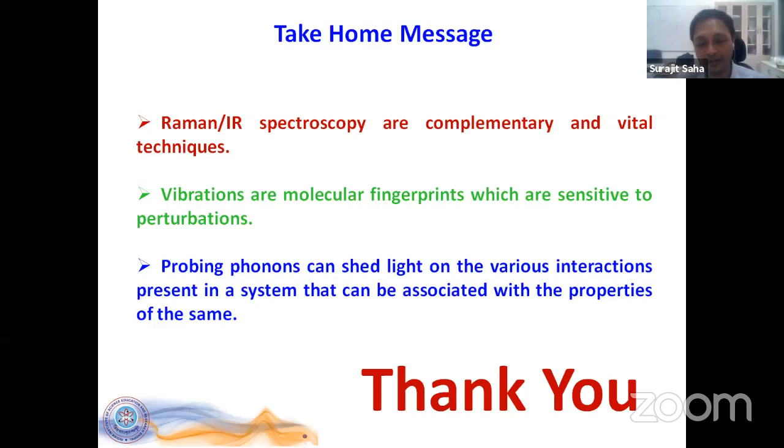But if one wants to go beyond, there are several books. For example, there is a series of books on light scattering by Manuel Cardona, which deals with very in-depth details of different applications of Raman scattering, especially in semiconductors. There one can study the magnetic effects, the electron-phonon effects, the various processes. I think there are eight such volumes. So that is very, very in-depth.